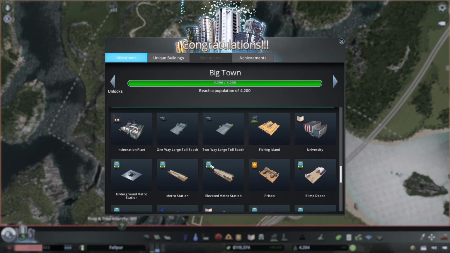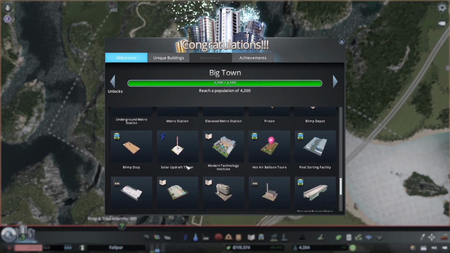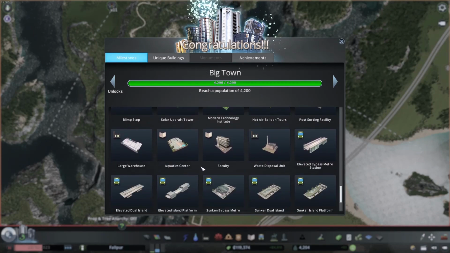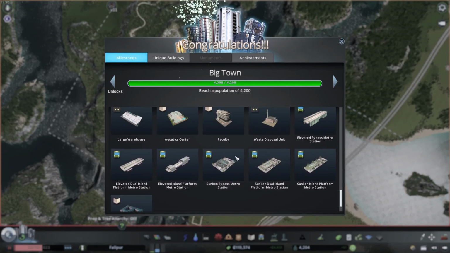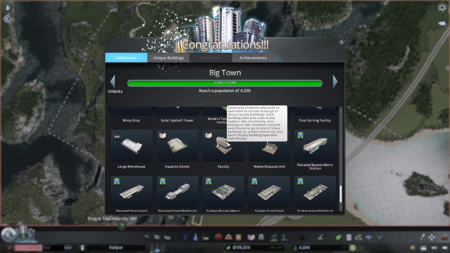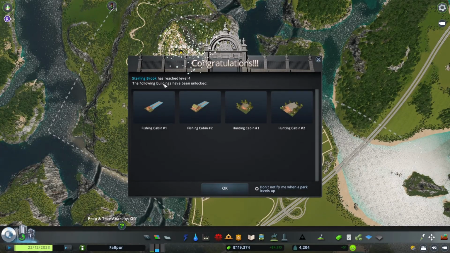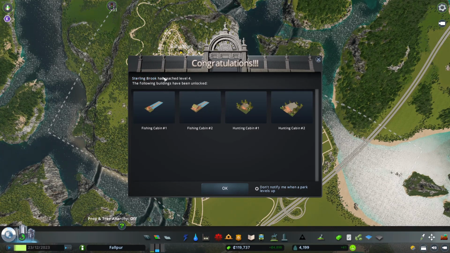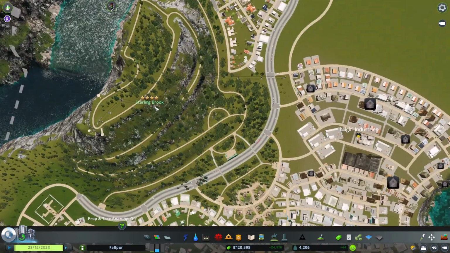We have university now unlocked for us. Metro. Oh yeah, that's really nice. We have unlocked lots of stuff. That's pretty neat. And the second thing we upgraded was our park, which has reached level 4. That's nice. That's really nice.